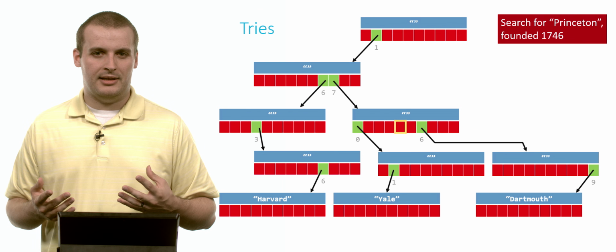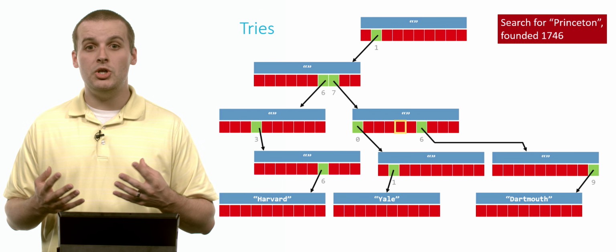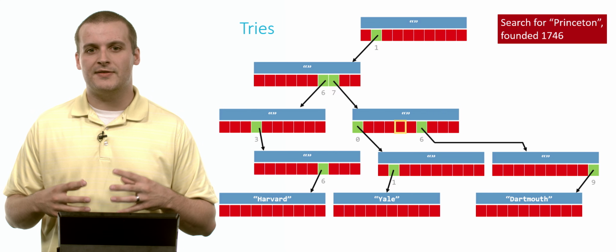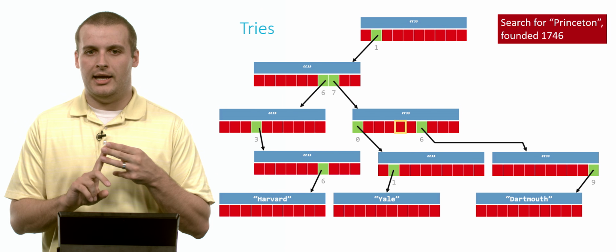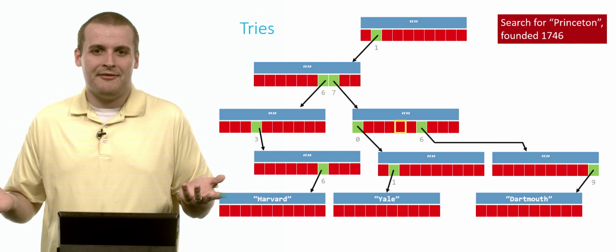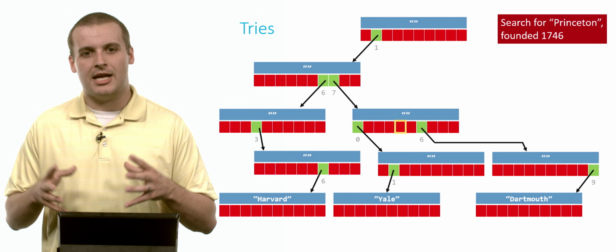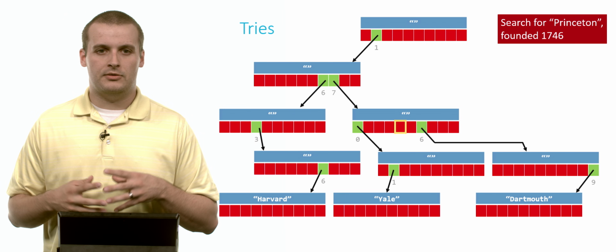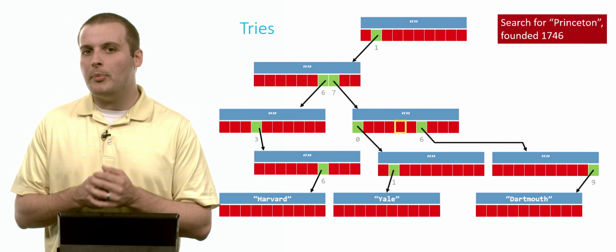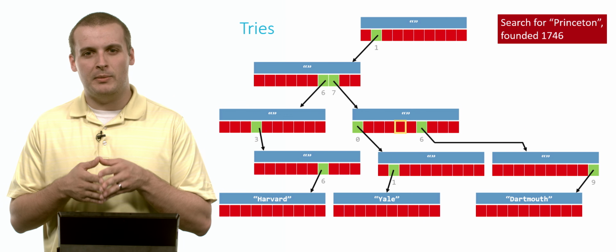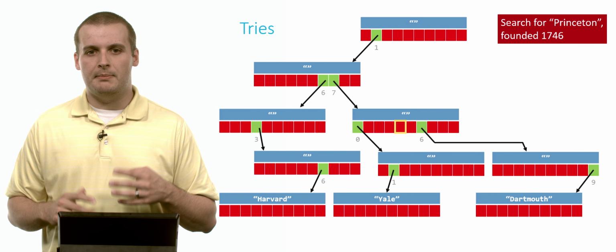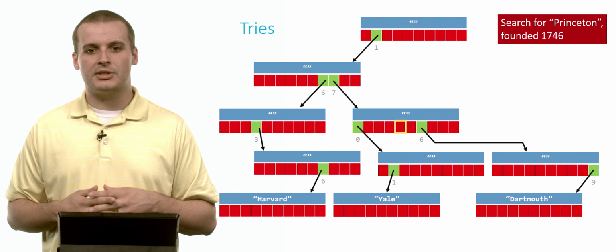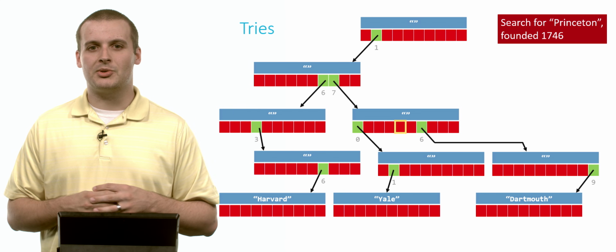The trade-off, of course, being that this trie, as you can probably tell, is huge. Each one of these nodes takes up a lot of space, but that's the trade-off. If we want really quick insertion, really quick deletion, and really quick lookup, we have to have a lot of data flying around. We have to set aside a lot of space in memory for that data structure to exist. And so that's the trade-off, but it looks like we might have found that holy grail of data structures with quick insertion, deletion, and lookup. And maybe this will be an appropriate data structure to use for whatever information we're trying to store. I'm Doug Lloyd. This is CS50.